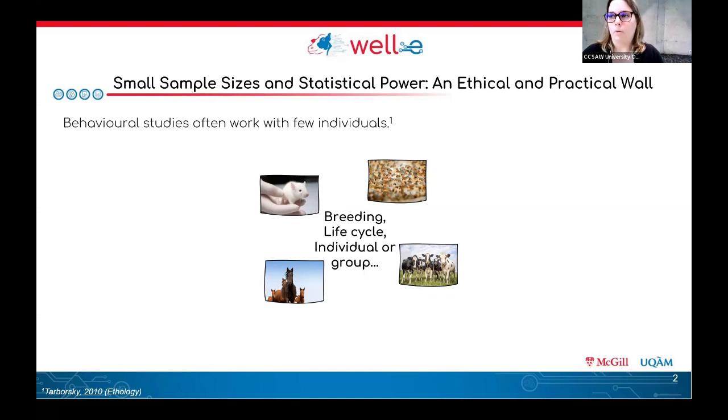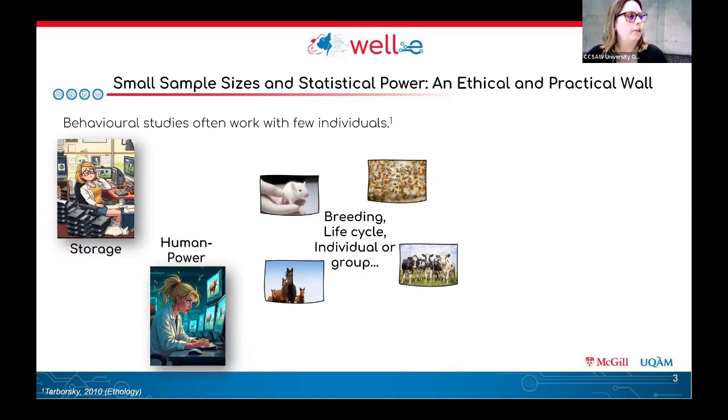We can also have some logistical limitations, if I can say that, in terms of animals with more or less long life cycles. We will use animals that are living in groups, animals that are more or less easy to breed, etc. So all these factors can, in the end, reduce the number of animals we can use and also reduce our statistical units. But it's not all about animals.